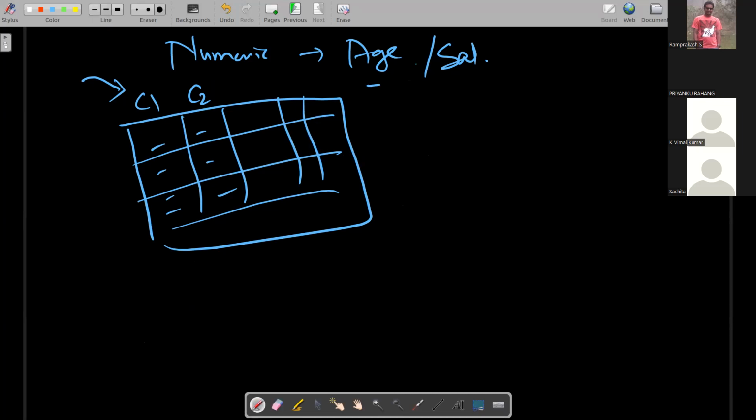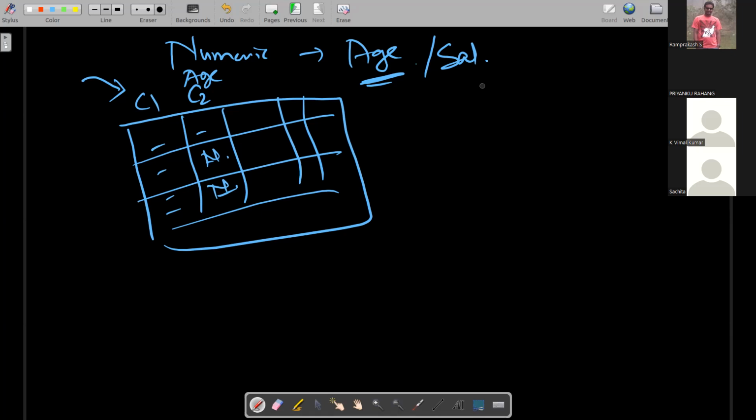Let's talk about age. Let's say this particular column is age. Wherever there are null values in this column, I can replace them with the mean value of age. Understood? Now, why are we taking the mean? Because mean, median and mode are called central tendency. Just by looking at those values, you get a rough idea about the group.